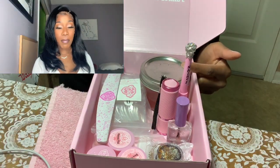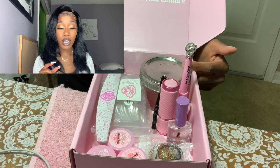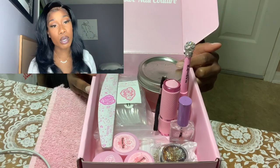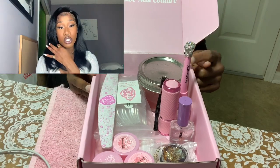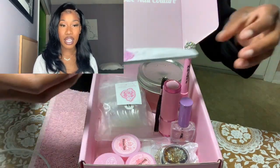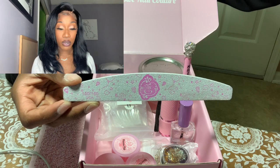So here is my monomer. This is not the original bottle that it came in, but I went ahead and switched the container, my monomer, over into this airtight mason jar container, just because that's what I was using as a dampen dish. So I just transferred it all over and I threw away the bottle.